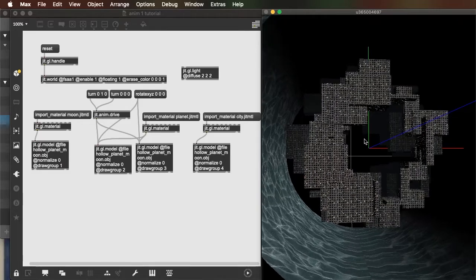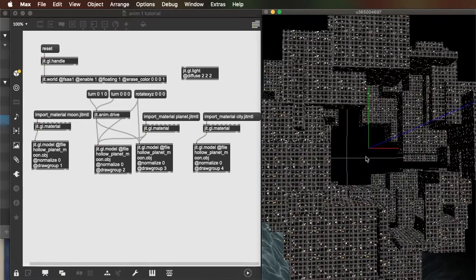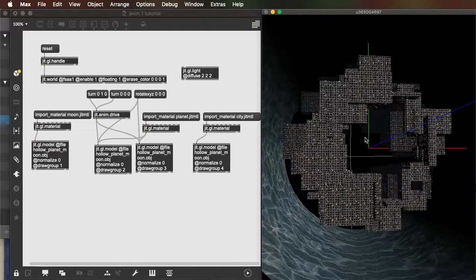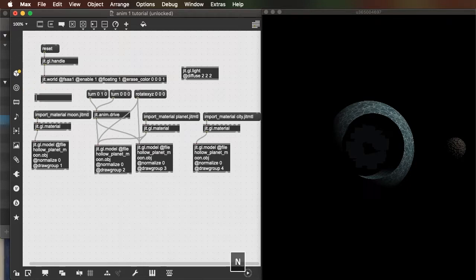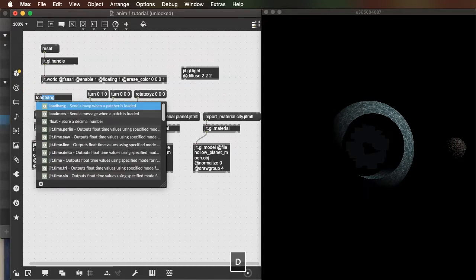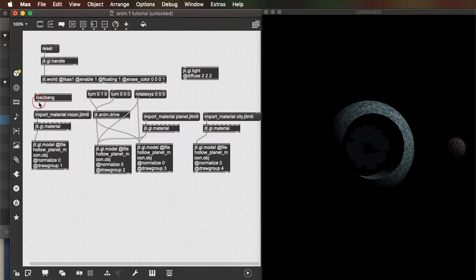And as I move towards the object, its texture is revealed. So that's a nice effect that you can use as you like. So I have my materials loaded in, and of course if this were a patch that you were creating, you'd certainly want to add a load bank so that those materials loaded automatically upon the load of the patch.